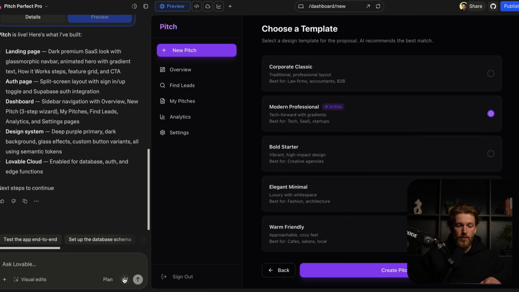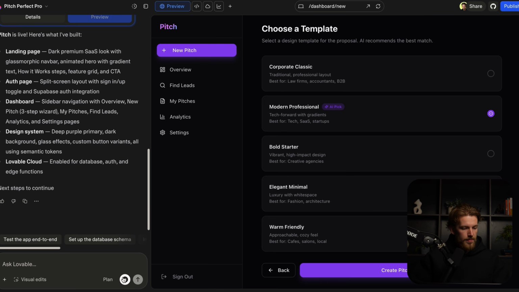So we'll use the voice button right here and say the following. Hey, so we tried to make a manual pitch, but it was not working. We were on the view where it said choose a template. We clicked one. Then when we clicked on create pitch, it didn't do anything. What it should now do is it should scrape the website URL for images, for text and everything. And from there, make this website, basically this preview, which we can see in our actual screen.